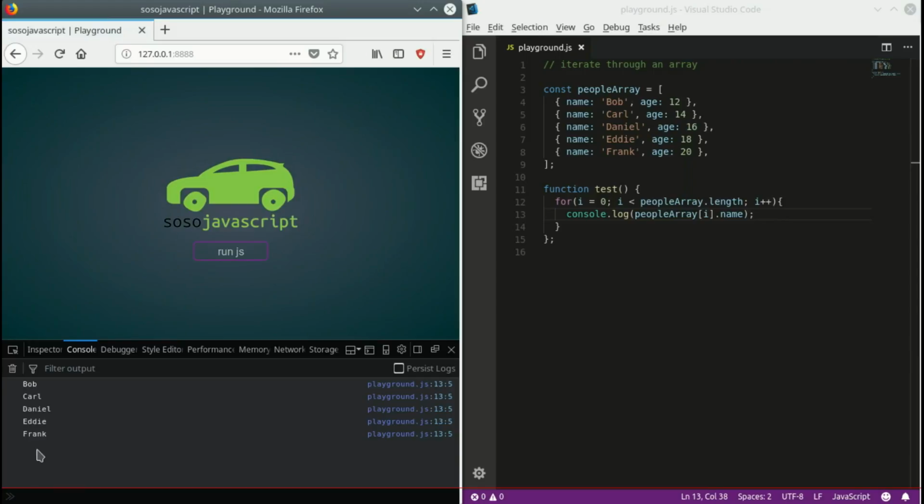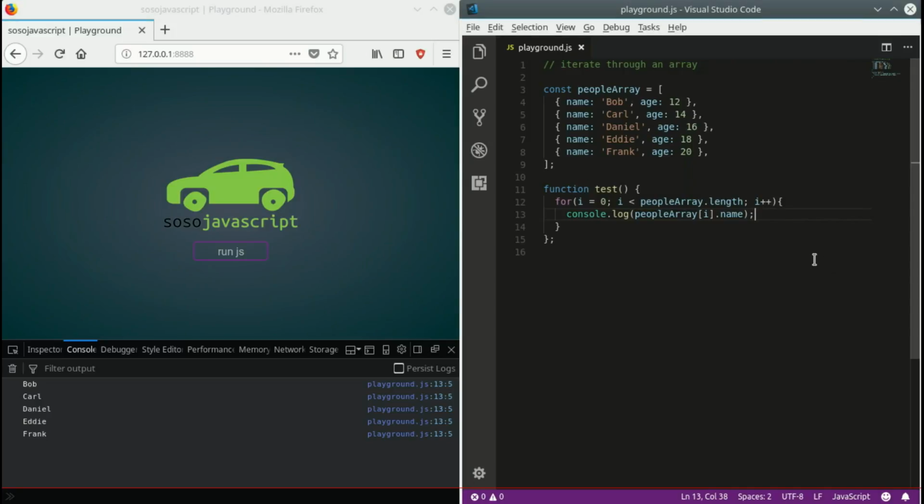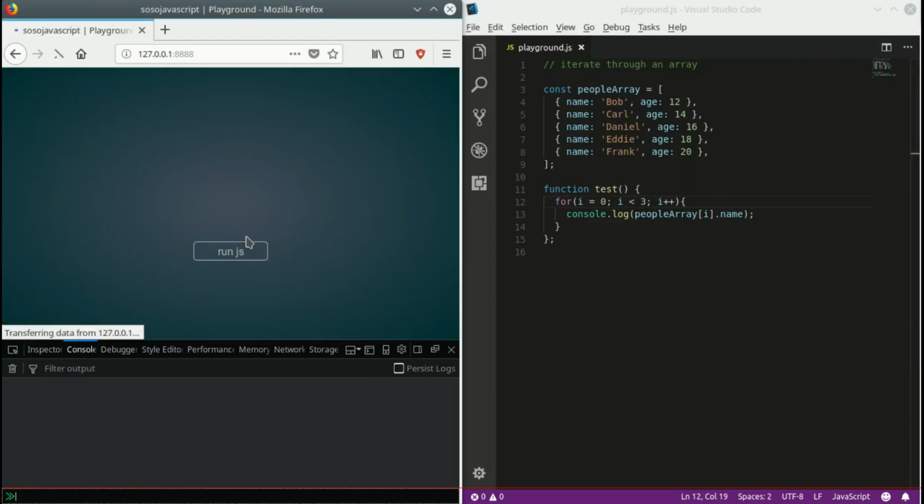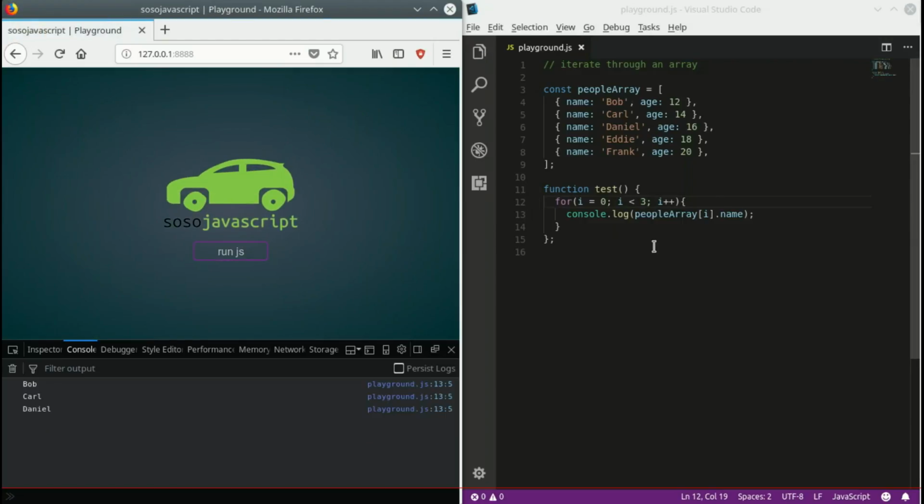In my opinion, there are a lot of moving parts for something so simple. You have to initialize your I. You have to tell it how long to go. You have to tell I what to do every time you wrap around. And then it's not exactly the cleanest once you get to the console log either. A use case for this would be if you had a list and you only wanted to return, say, the first 3. That's pretty easy to work with, but even then there are other methods to getting the same result. But a lot of the time you just want to loop through them all.